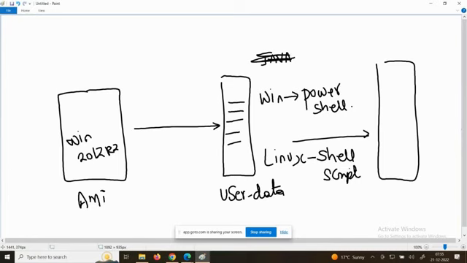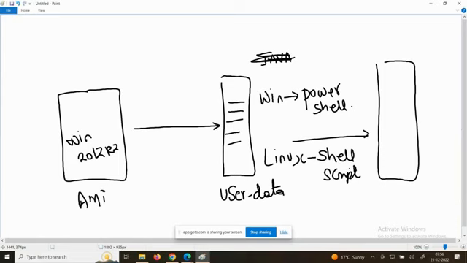I'll paste a very powerful PowerShell program, a shell scripting program. Whatever you want to do, I'll provide everything for you. Is it clear, guys? Does anyone have any questions? What is meant by user data? It's a bootstrapping program. You paste it, and when you launch the instance, it will run.